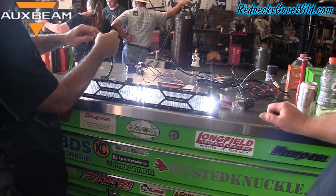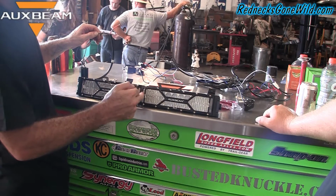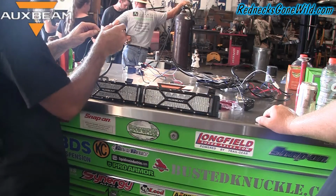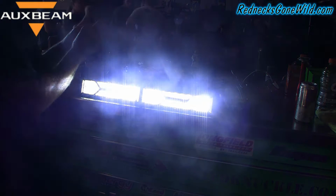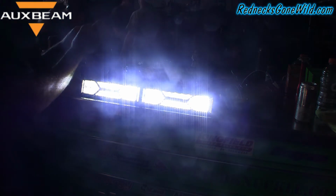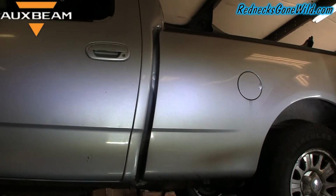So that's our white. Maybe you got running light. Our outside running light, so to speak. Okay. Holy! And that's with the lenses on it. Cycle them on and off again.